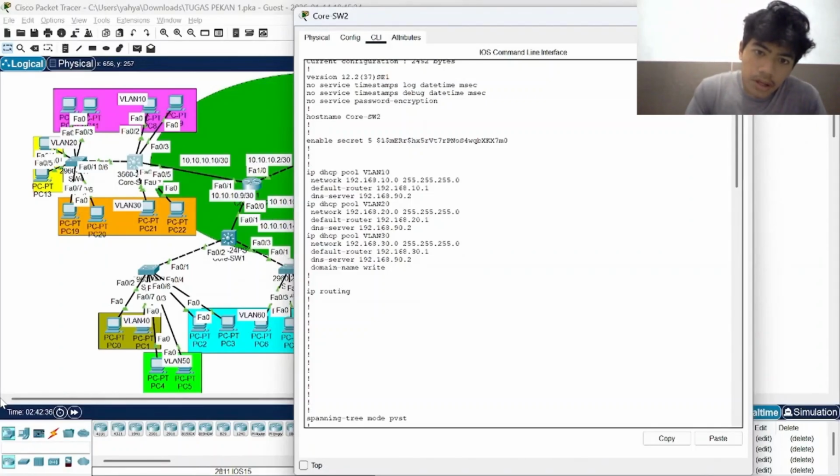And the default router right here, you can fill it with your gateway. Then the DNS server is in the criteria given in this whole thing.